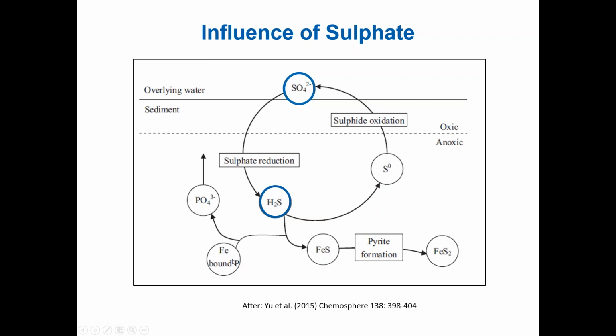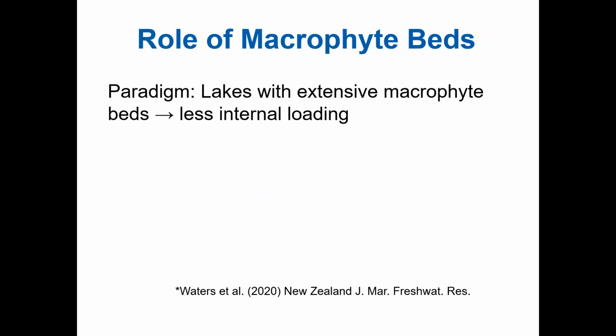Now, it turns out that the sulfur atom really likes to bind to iron. In fact, much more than phosphorus binds to iron. And so what happens, as these two combine and they form iron sulfide, it kicks off the phosphate ion, which then can go up into the water column and stimulate algal blooms. So if sulfate is a major source in your pore water, then you may have problems with respect to it binding to iron, and iron will no longer bind to the phosphorus and it can release the P into the water column.